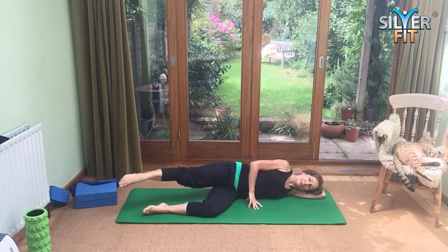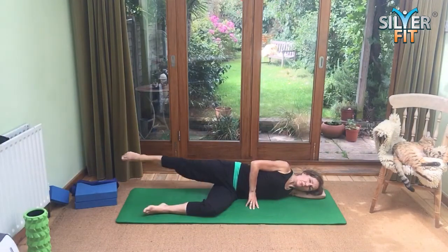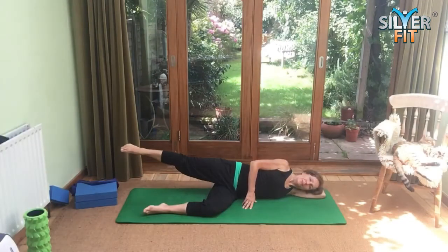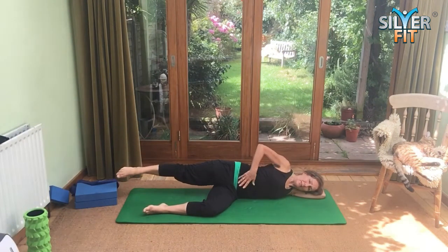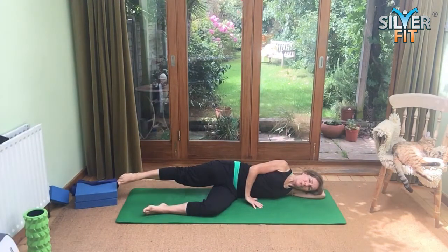Make sure you're working an extension as well as flexion, that's behind you. 3, 2, keep your abdominals working, and 1, vertical ovals for 1, around that laser. 2, 3, keep your waistline. 4, and 5, change direction, vertical for 5, 4, 3, 2, and 1. Okay, and we'll hold it, really zap length into the toes, really draw those abdominals in and up, create that Pilates opposition. 5, 4, 3, 2, 1.